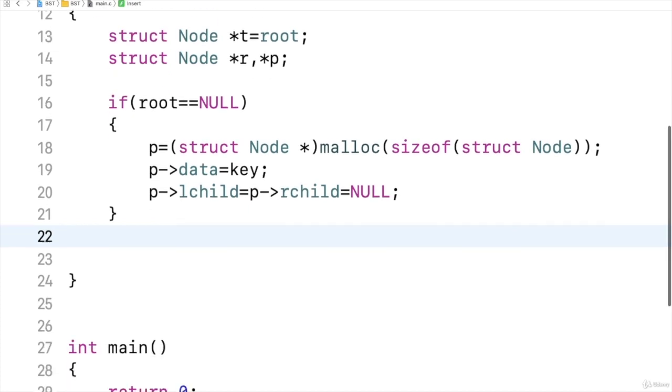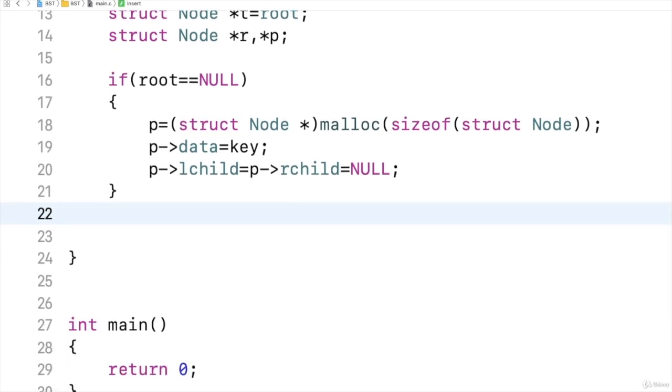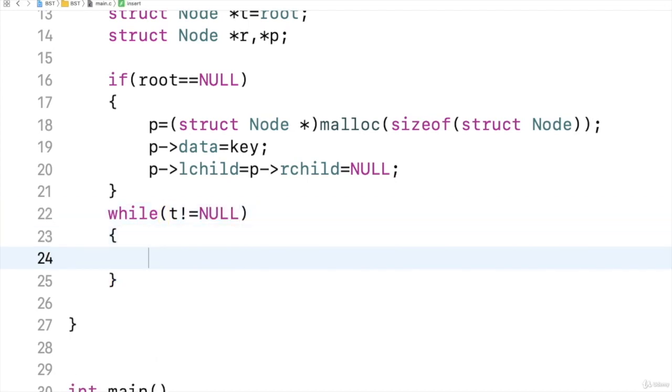Otherwise, we will run the procedure that we have seen on the whiteboard. On the whiteboard, we have seen that while t is not equal to null, we will continue searching for the key value, and r will be following t.